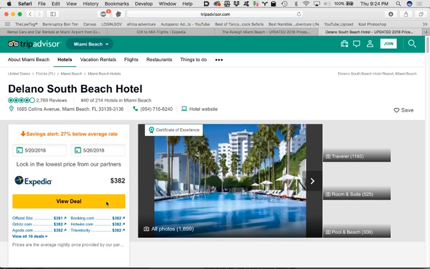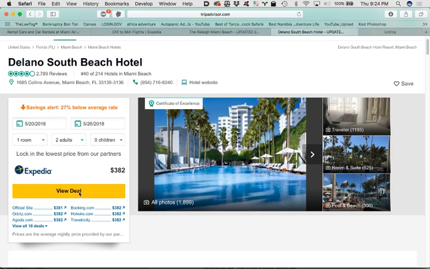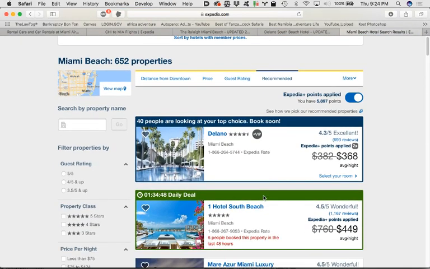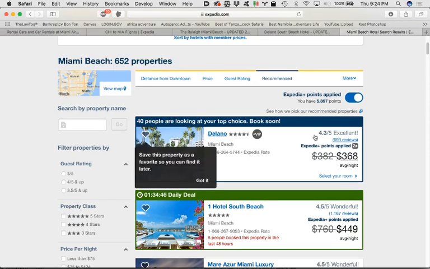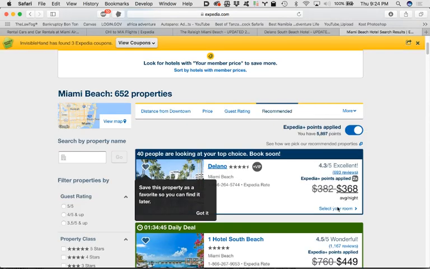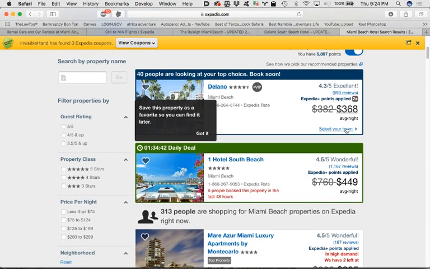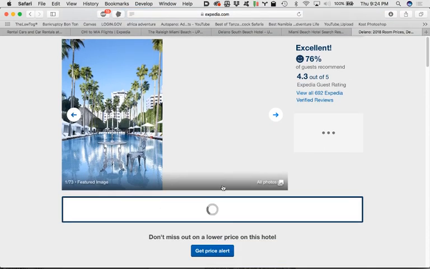So we'll view the hotel. Does this include taxes? This is a biggie here, and we really need to make sure that that's going to be okay. So I'm going to view the deal here. So I've got $368. Do we know if that actually has taxes in it or not? No, it doesn't, or we don't know. All right, I'm going to select my room. But this is the whole thing. You've got to carry this through to the point that you're ready to pay for it to actually find all of this out.